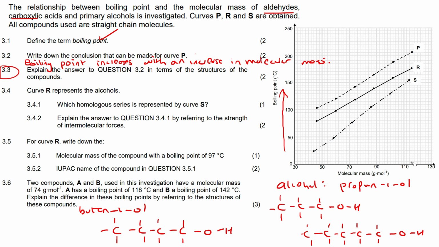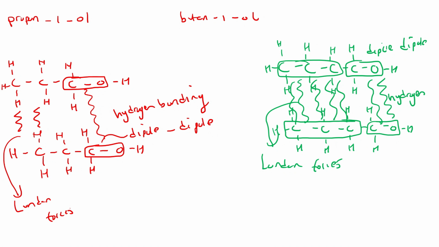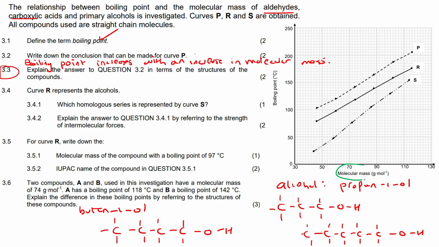As you add more carbons and hydrogens, the molecular mass begins to increase. But with that, you add more space for more London forces. And so your boiling point, because the forces between the molecules become stronger, it would be more difficult for you to boil this one because you would have to overcome more London forces. Okay? And that is why with more molecular mass, we are noticing that the boiling point is increasing.